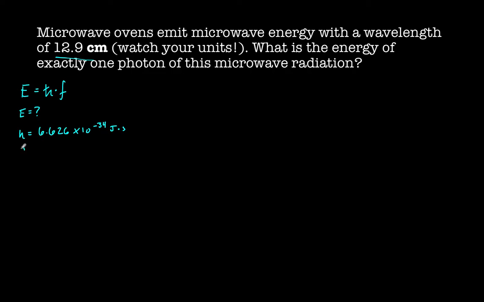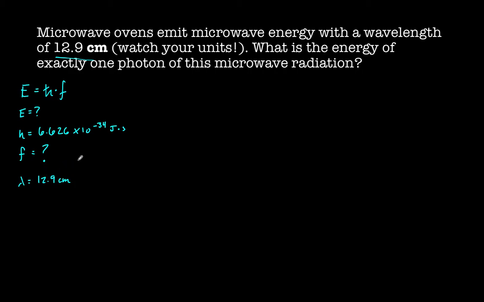And then finally, we have a frequency. Remember that frequencies are always measured in hertz. And we don't have anything up here that is measured in hertz. So what we need to do is we know now that we need to solve for a frequency first. Now, I am going to write our only other piece of information that I've given you for this, and that's that your wavelength is 12.9 centimeters.